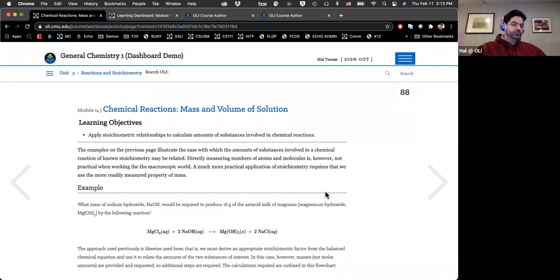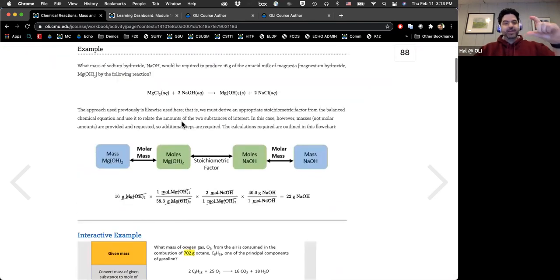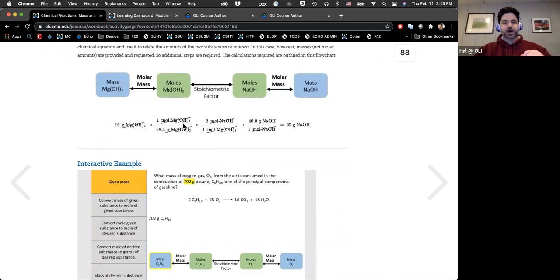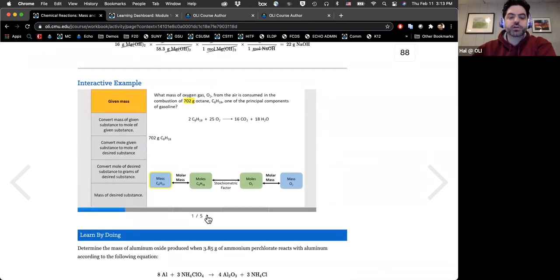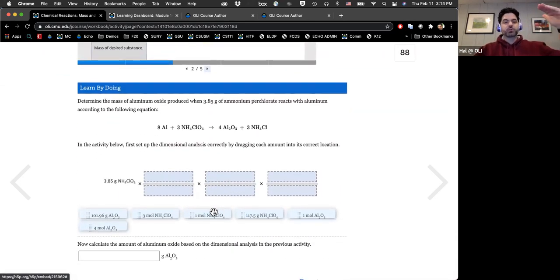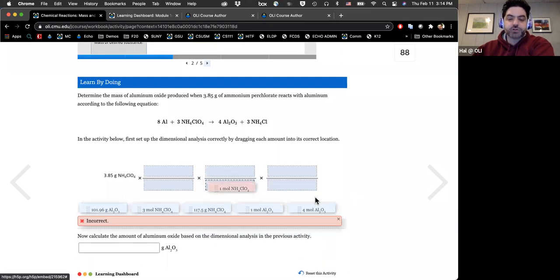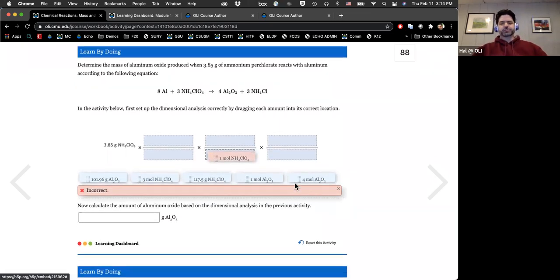This is a typical page in an OLI course. We've got the learning objective at the top. We dig right into instruction, and then as soon as possible, we try to get some interaction. Here we've got an interactive slideshow where there's a worked example going on. And then right away, we're into the learning by doing. A small piece of content, and then we're getting our hands dirty. This one in particular is just a drag and drop activity. It's not really a great illustration because there are many different permutations.